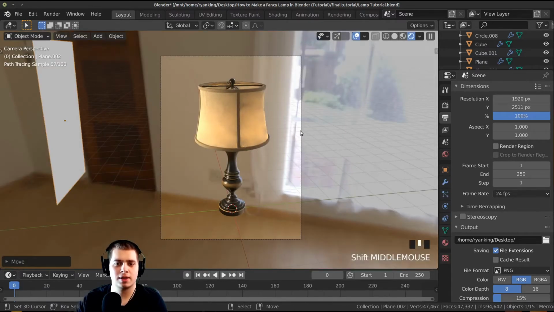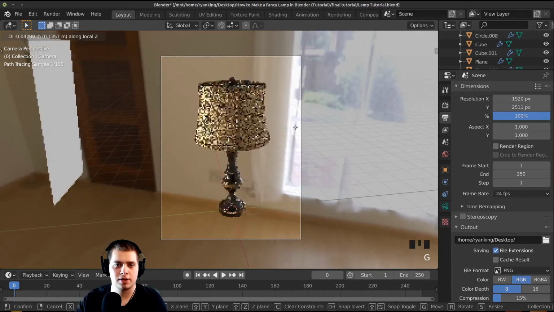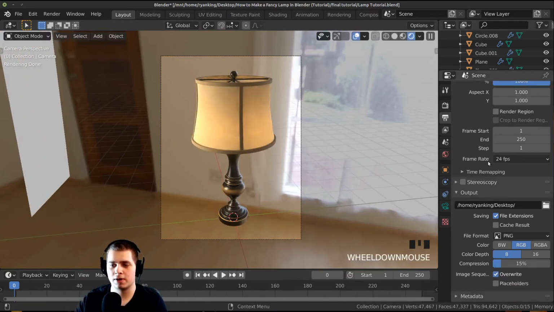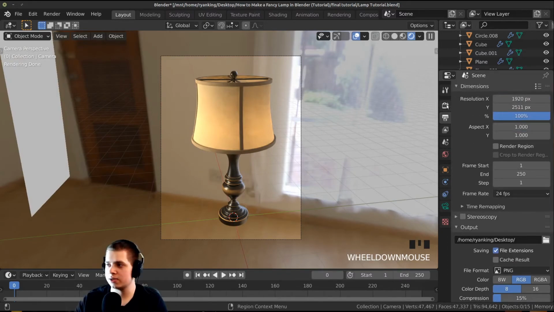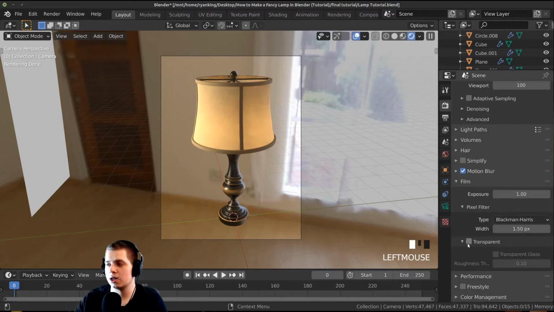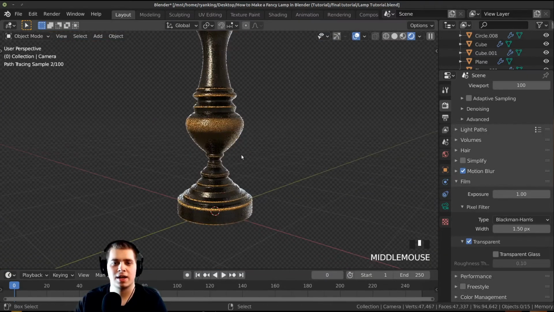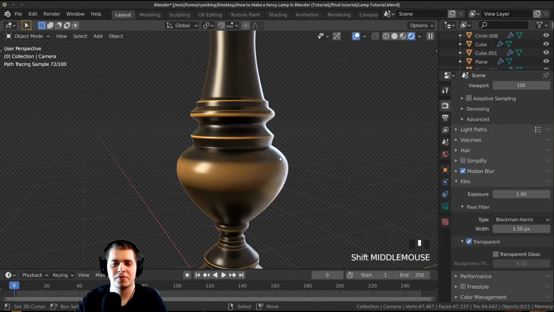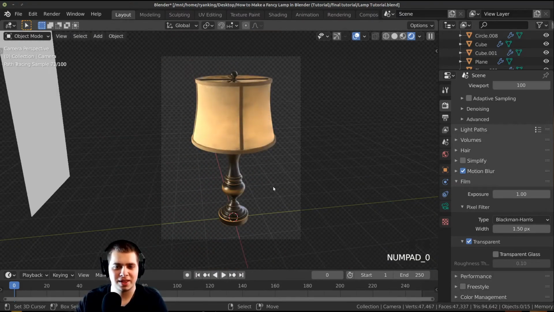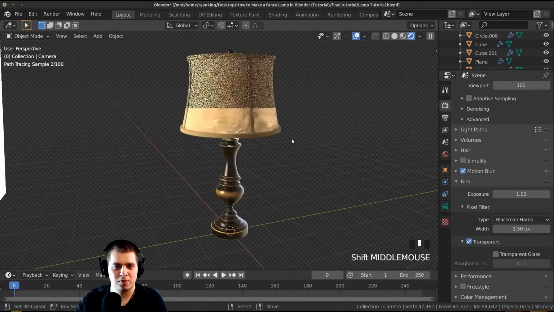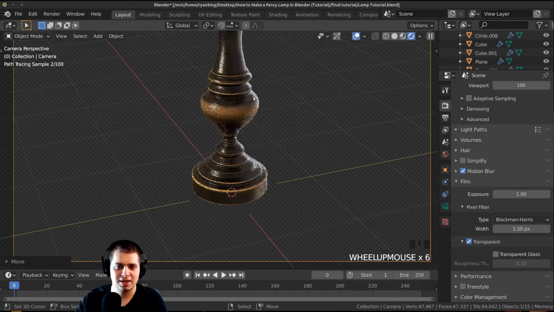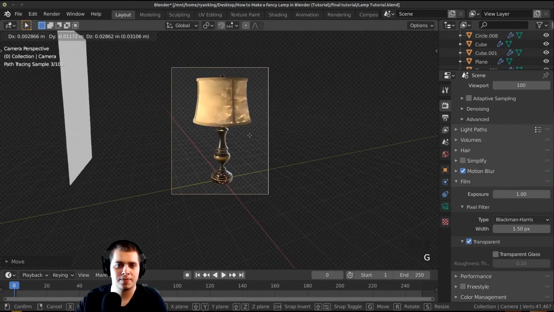And then if you want to make the background transparent, let me just zoom in here. What you can do is go over here to the render settings, go down, and on the film, you can just click on that transparent right there. And I really like that rim light right there from the HDRI, that looks so cool. And then the light from there. So that looks pretty awesome. I actually want to maybe move it over there. So I'll press Control Alt 0. There we go. So that I can kind of see that blue light coming from behind there.